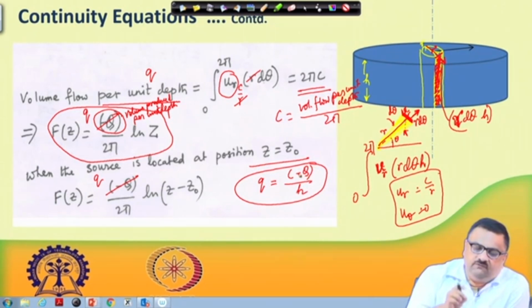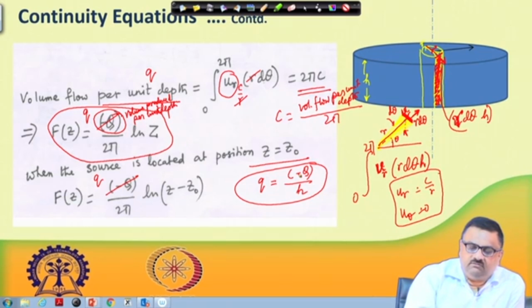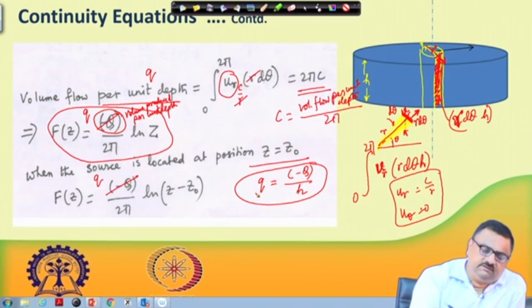Basically, it is the volume flow per unit depth, and if VR is radially outward and positive, then the small q is positive. But if we are looking at production from the well, which is the reverse of this, then capital Q has to be negative. So, that has to be accounted for. Anyway, these are just choices. When you solve problems, you have to put in these numbers.